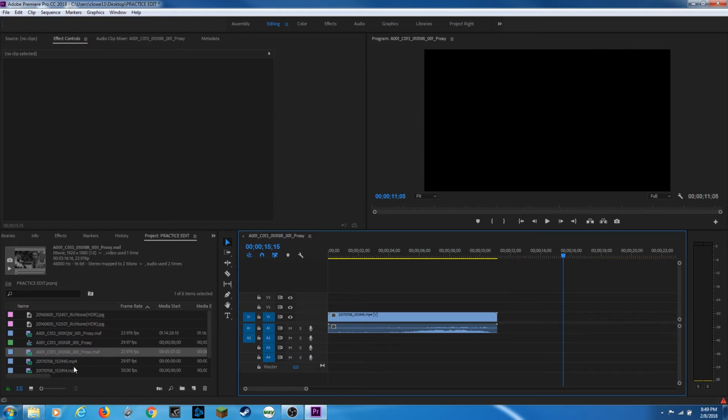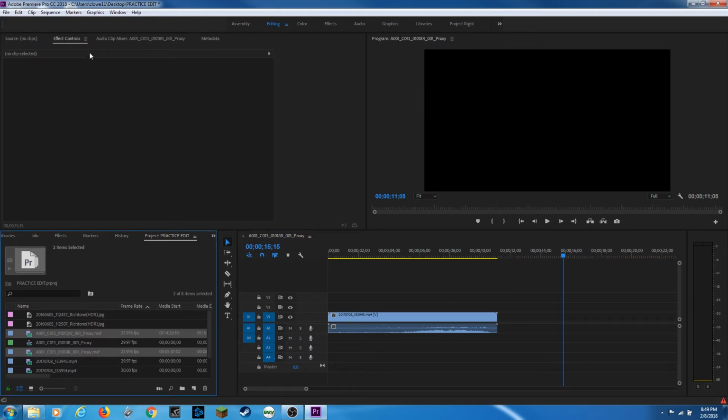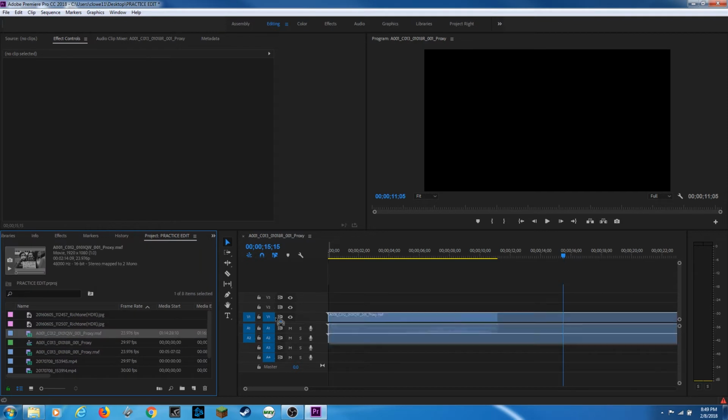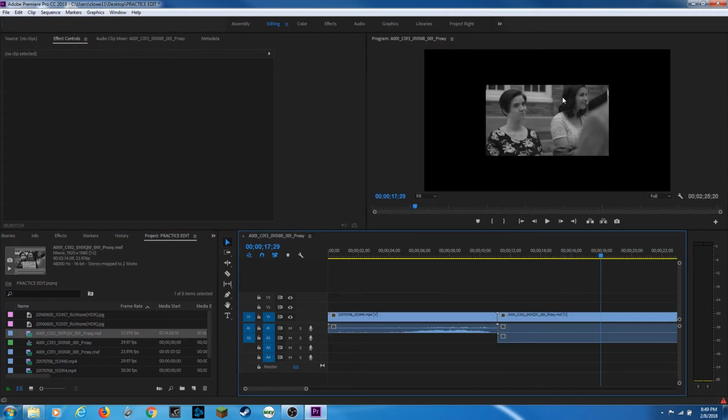Let's remove that attribute. I'm going to select these two 1920 by 1080 files, go to Clip, Video Options, and uncheck that Scale to Frame Size. Notice it's checked because the attribute's been added. Now if I grab this and drop it in, here's what it looks like. It is 1920 by 1080 in a UHD space, so it is not scaling to fit this space here. It's not blowing it up.